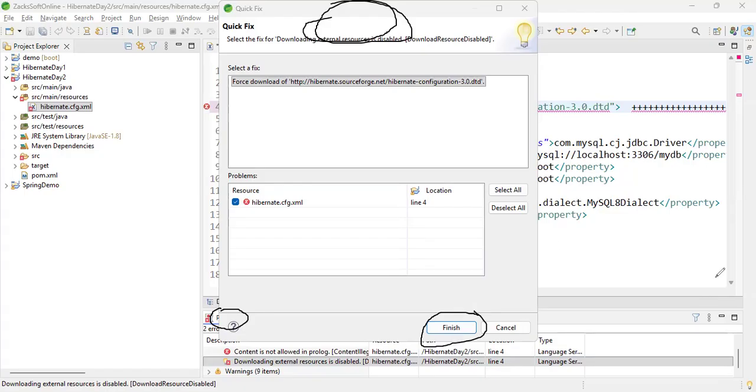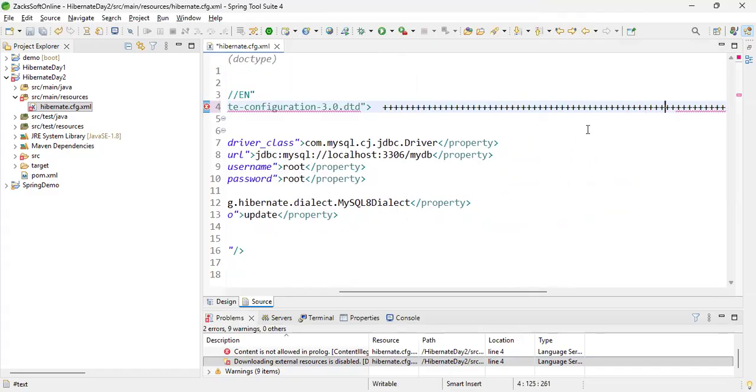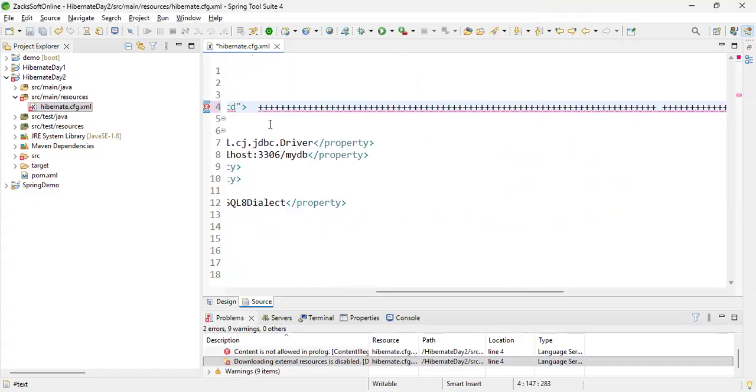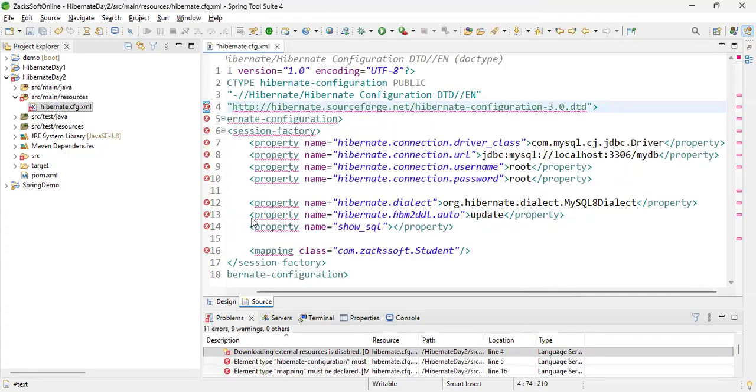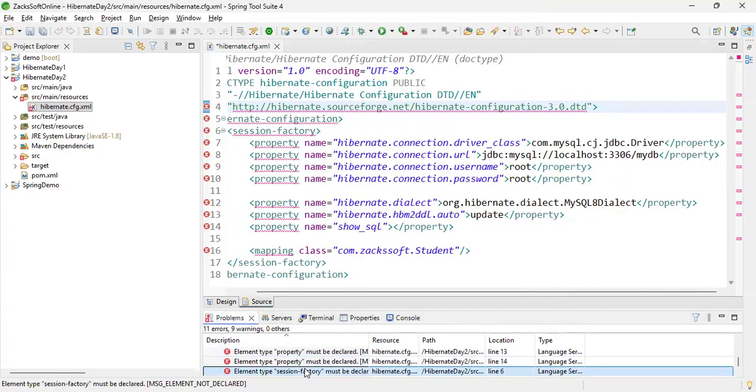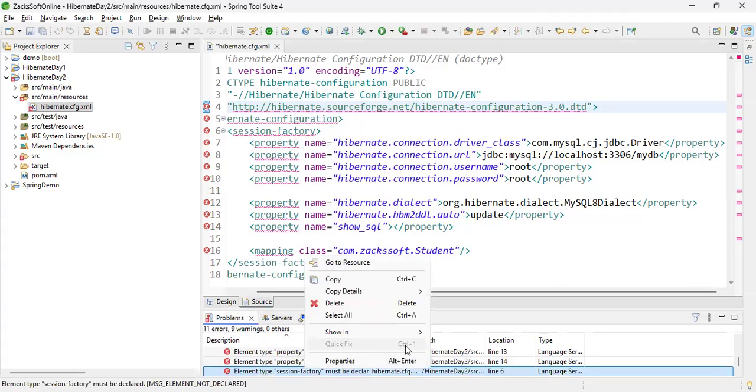Okay, focus here. Simply go to the Problems view and right click anywhere at the bottom, then choose Quick Fix.